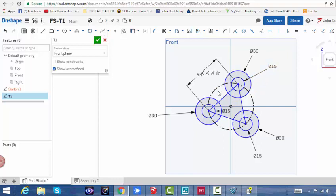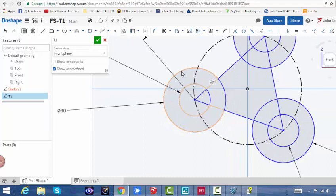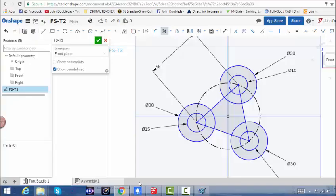Oops, that's not good. Okay, we'll zoom in a bit. Now we actually have to make these circles and the triangle together. So we have to clip out a few lines. Okay, here we are again. Now the circles and the triangles are all separate. We actually have to make them one. And we actually have to get the snip tool.